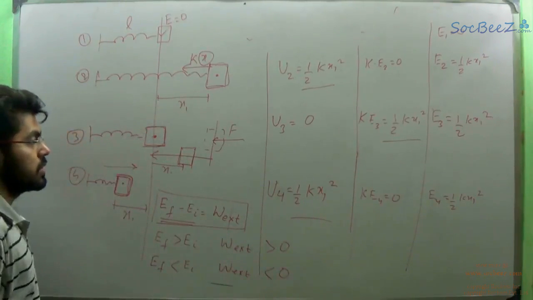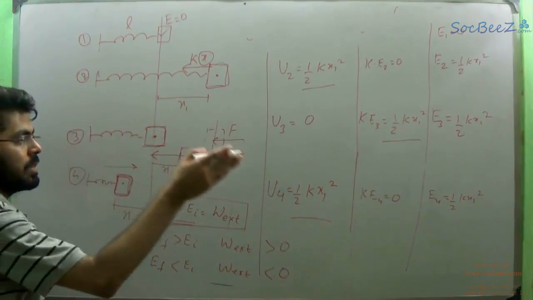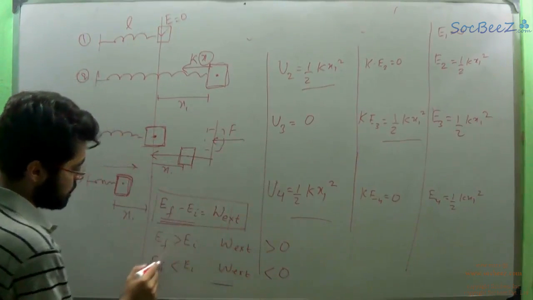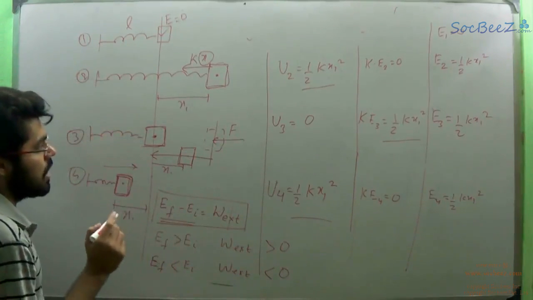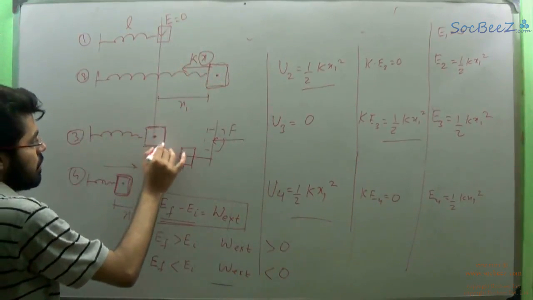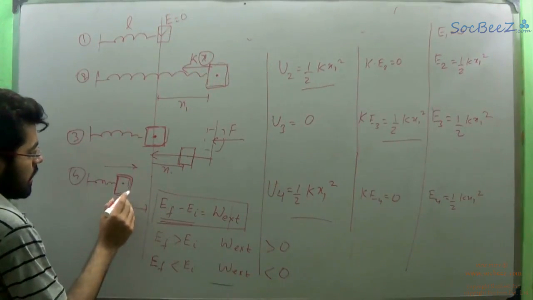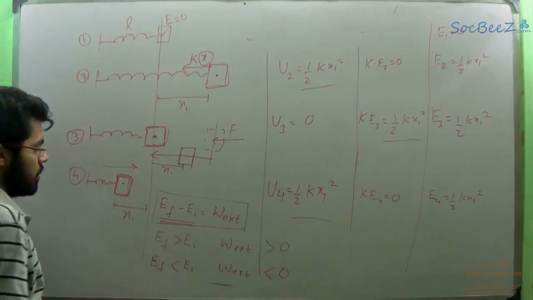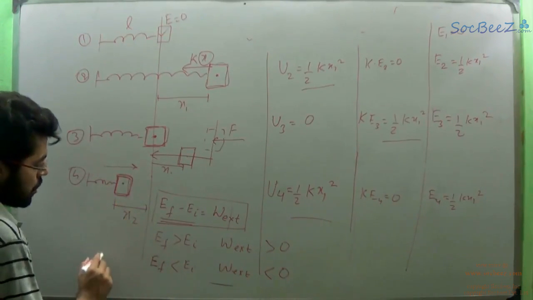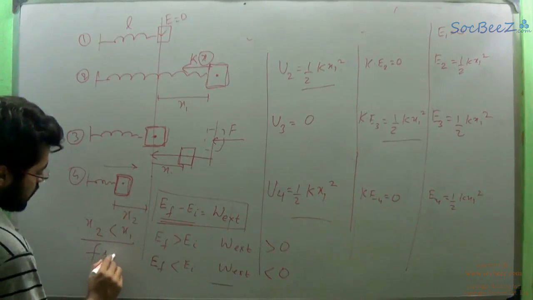This may include non-conservative forces as well, such as the friction force. Especially in the case of friction, we find negative work, because displacement and force are always opposite to each other. Negative work means its final energy will reduce. So if there is friction and you leave the block, by the time it reaches here, the kinetic energy will have been reduced. Will it reach here? No, it will not. So under the action of the spring force, this will not be x1. It will be somewhat x2, and that will be less than x1 when friction is there.